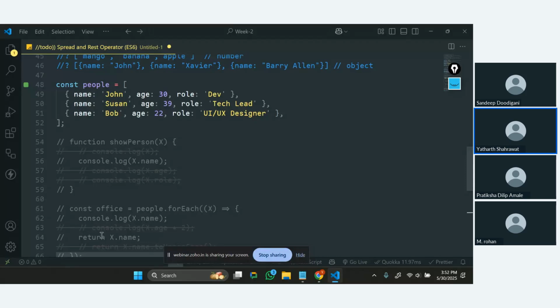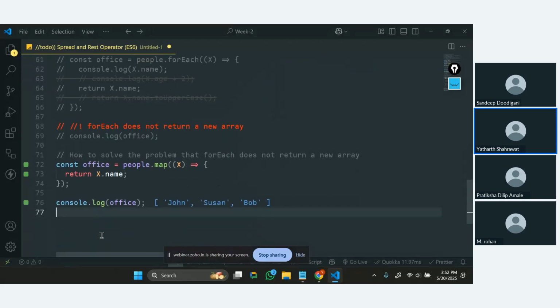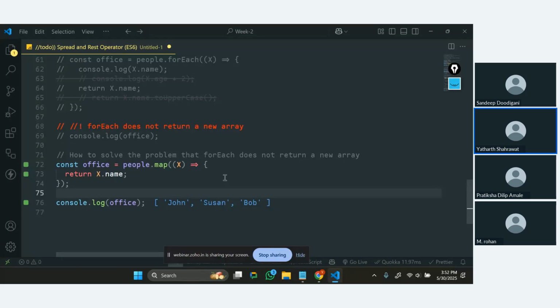There are double brackets. And always use right click and format just in case. Yeah, I think that would work. I think we are ready. Any problem, guys?